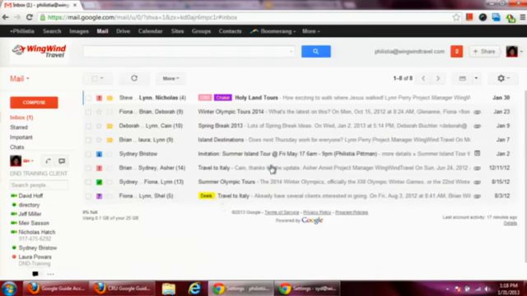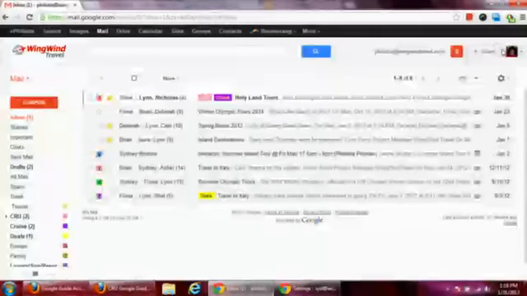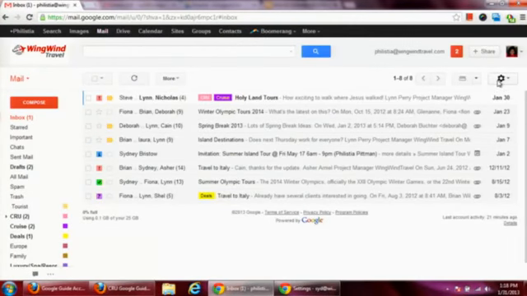Now, the next thing we're going to do, we're almost finished with our mail, then we're going to take a quick break. The next thing that we're going to do is to take a look at contacts. So I'm going to click right here on the drop down. You see right here? So with your contacts, you can click under mail to get your contacts, or you can click right here. You see where I'm pointing? You could also click right here to get contacts. So these are just some of the places you could click to get your contacts. I'm just going to click right here.